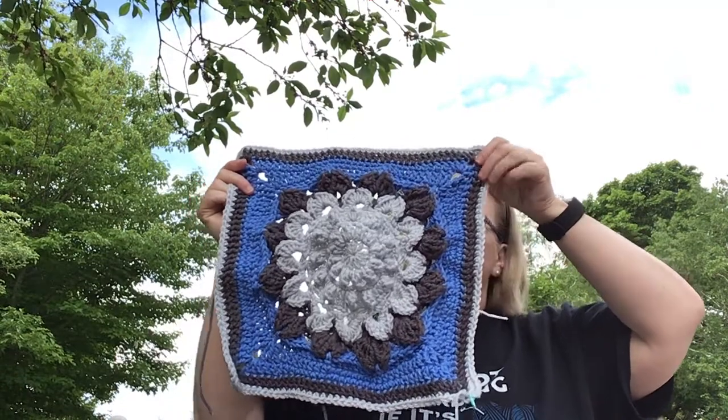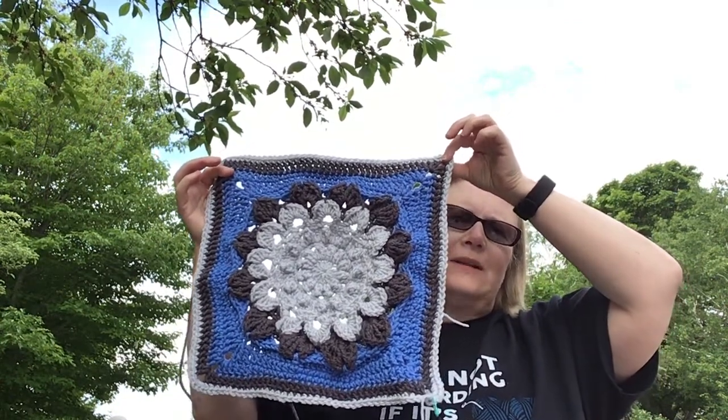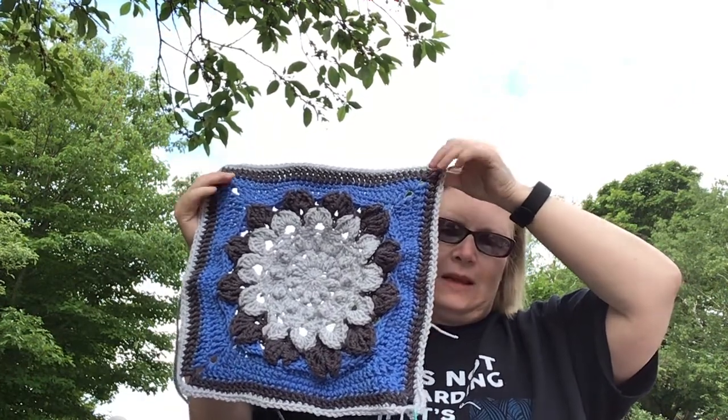As far as works in progress, I have tons but I haven't really worked on them all. I have one of those cases of startitis where I see a new pattern and I have to start it, and then I have so many things started that it gets a little overwhelming. The first one is the Flora CAL from The Crochet Crowd. This is the Hydrangea Square — the first one I've done. I have to do three this month so I'm getting a little behind, but a new square is released once a month on the 15th, so I have till the 15th of July before the next one comes out.